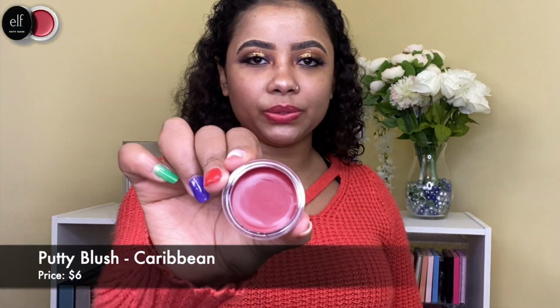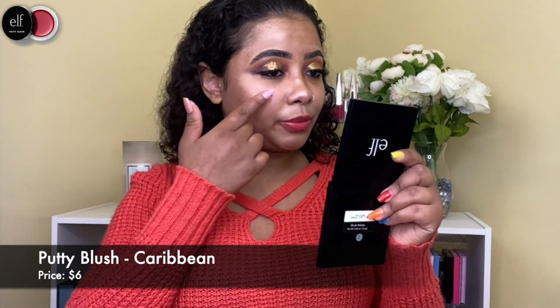Now that my face looks a bit glowy, I'm gonna move on to not foundation yet. I'm gonna do their cream blushes, and I have this beautiful hot pink, and this is barely used, guys. I guess this is a chance for me to use it. I recently started putting my blushes right here, but I'm still in the habit of putting it right there on my cheeks where I'm used to putting it. But pigment, hi, this is super pigmented, guys. I wasn't expecting that, guys.